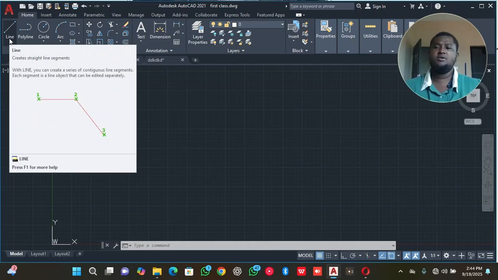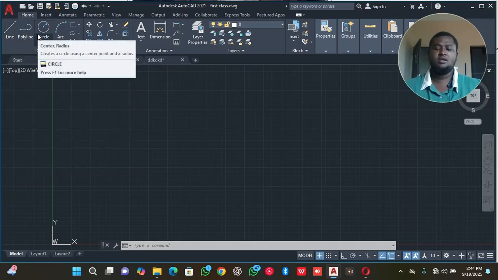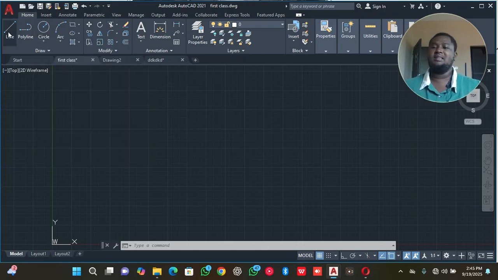So for today, we are going to be focusing on this draw section. That is the basic of a design software. The draw section has tools to draw basic 2D shapes and edit them. The modify tab will allow you to modify these drawings and all of that. So the first tool we have there is the line. This is the ordinary line. I just clicked on it.